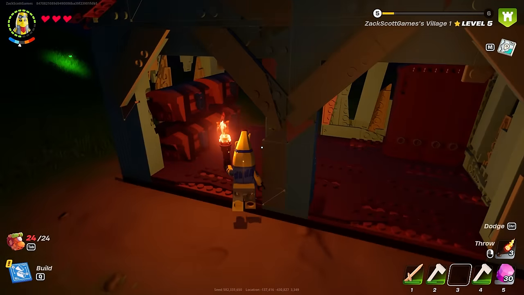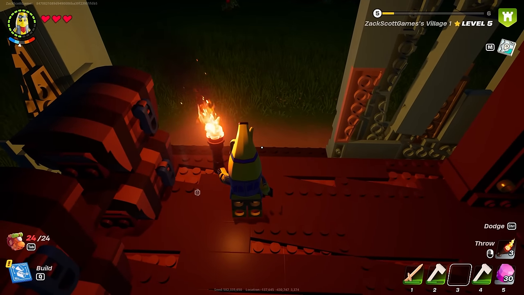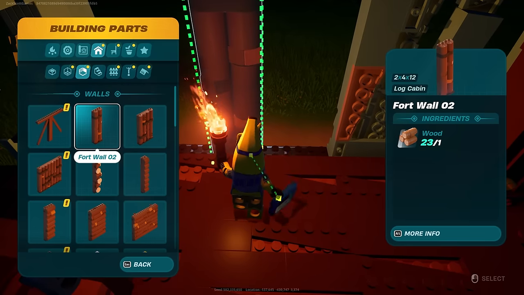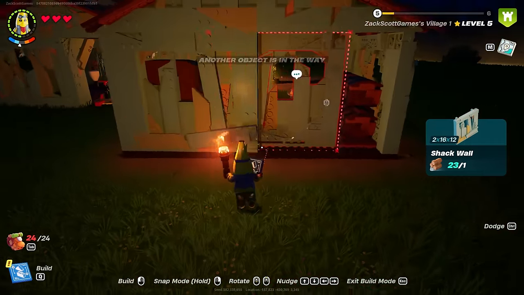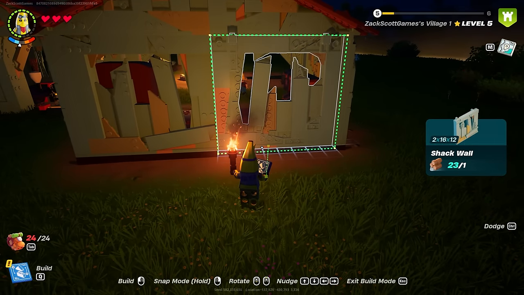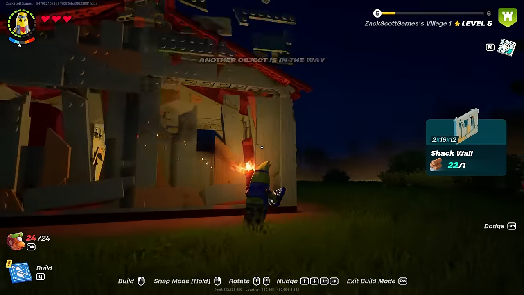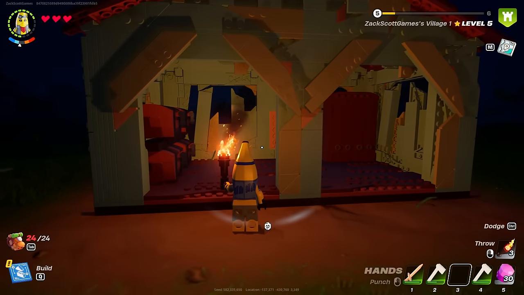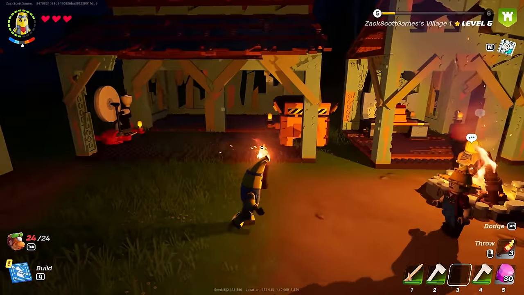It wouldn't be terrible to rebuild this from scratch, would it? No. I can relocate it somewhere else. Okay, so anyway, we're going to go ahead and just put up the regular wall that was here with it. The shack wall, so to speak. I'm going to rotate it right there. There you go. But taking down those dressers was not the wisest move, I guess.